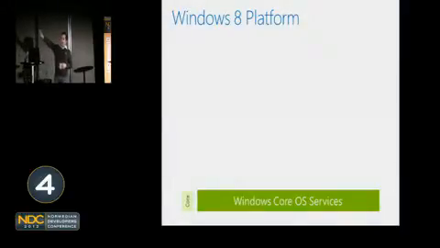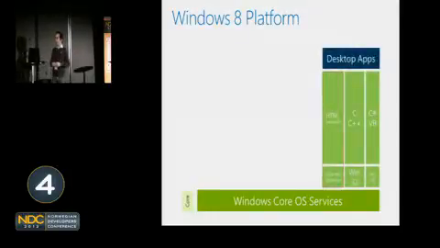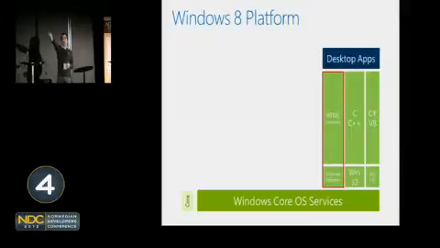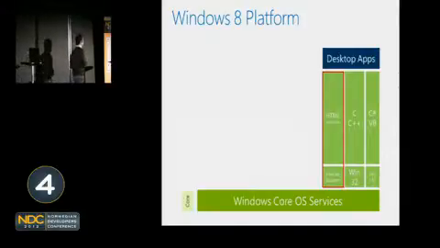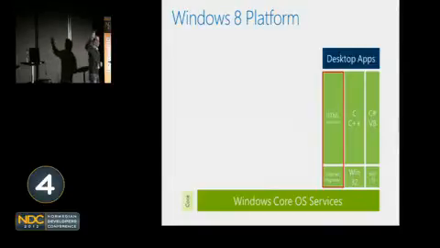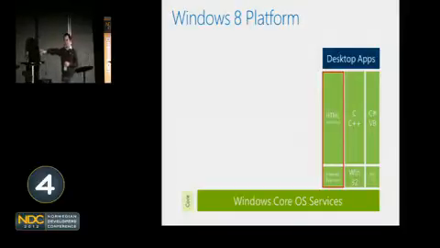So when we look at the Windows 8 platform, it all starts with the core OS, right? That's the kernel, and that's the basic layer that sits at the bottom. In the past, when we look, for example, at Windows 7, we have desktop applications. For example, right now I showed you Internet Explorer, which is the one in the red box. Internet Explorer is a desktop application. Or you can have C and C++ applications, or you can have .NET applications, right? So you have desktop applications. In Windows 8, we continue to run all of the desktop applications. So if your application was working before in Windows 7, we continue to run it as is on Windows 8.